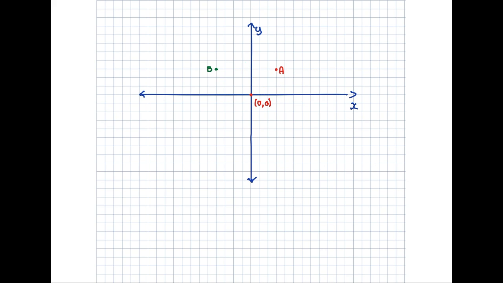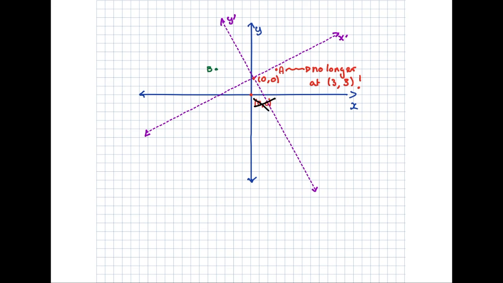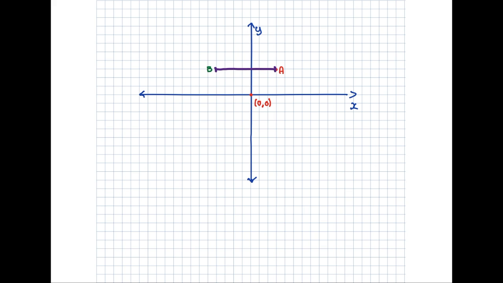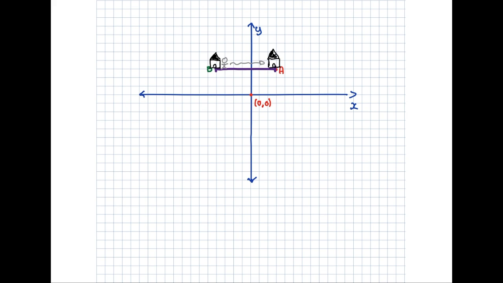These coordinates hold true for our system, but as soon as we shift that system, maybe by rotating it and shifting the origin, we have a new point which is the origin of our coordinate system, and A is no longer at 3, 3. Let's take a look at what traveling through the system looks like. Say Sticky the stick figure lives in a house at point B and wants to visit their friend at point A. Sticky travels 7 squares in the x direction to get there, right?